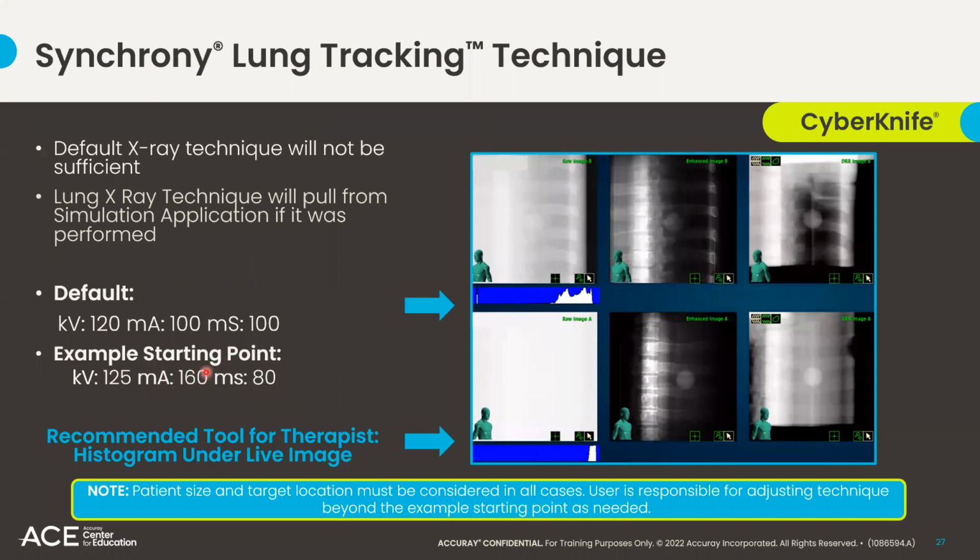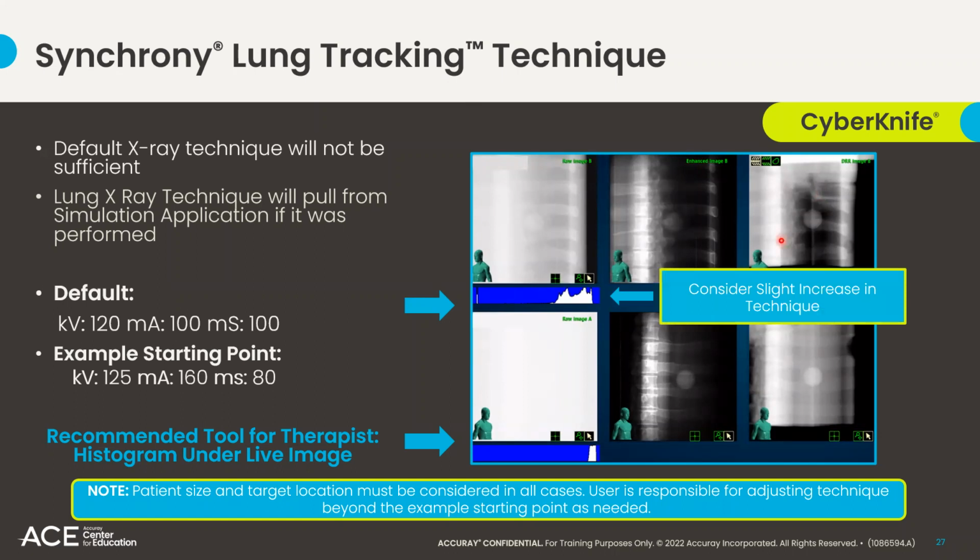Knowing what we've learned so far about assessing technique, let's look at image B, this top image. Based on those three tools we learned about, let's determine if this is an adequate quality image. My histogram is reasonably spread out. It's pulling away from the left-hand side. I can see some bony anatomy, so these are all great signs. However, my enhanced image is a little bit darker than my DRR. So I might choose to increase my technique slightly, maybe a 10% increase in the KV.